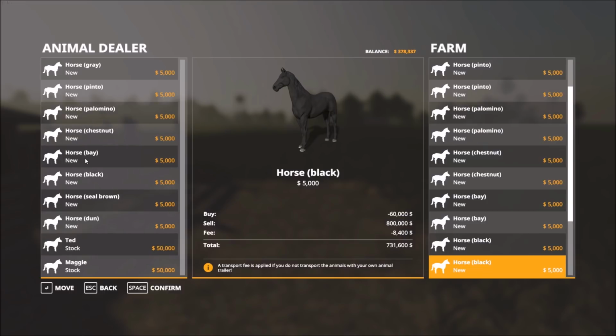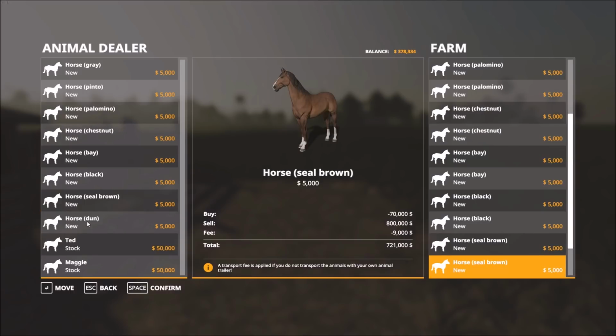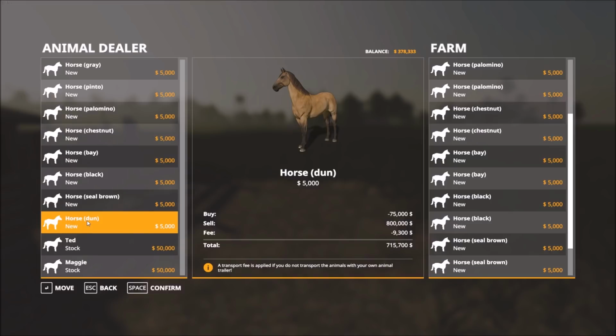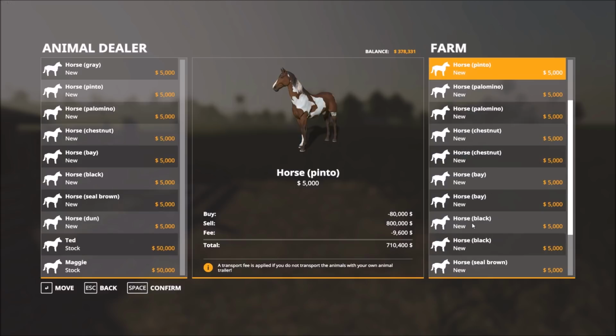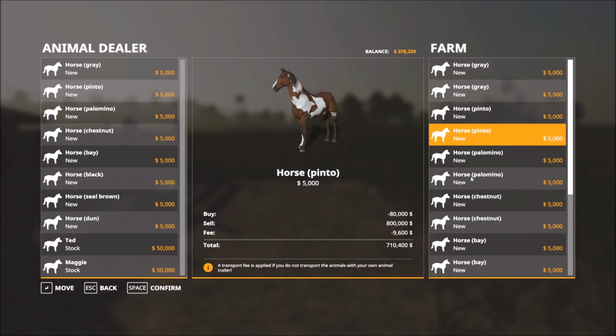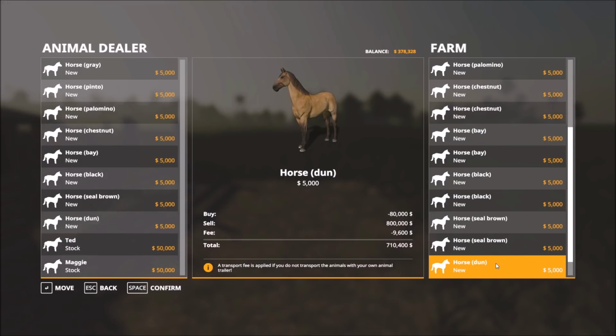All right, so we now have 2 of the black horses. Let's pick up a couple of the seal brown, and then finally, okay, so let's make sure. So we got 1, 2, 3, 4, 5, 6, 8, 10. Okay, yeah, we should be good to go.